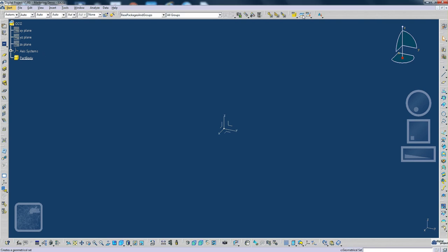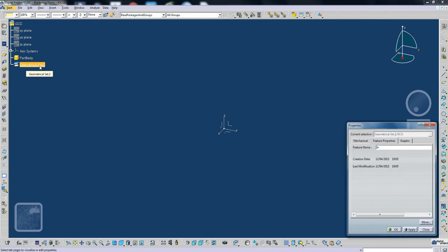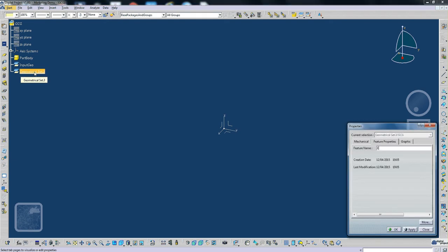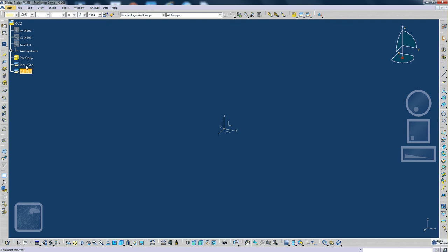So first, let's make a new geometric set and name it input geometry. Then we'll start by making a series of planes, and this one should be inside the input geo.